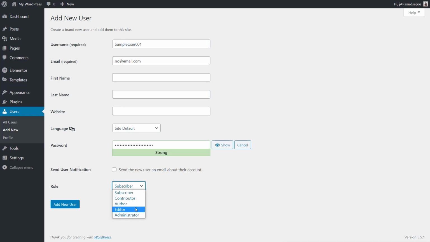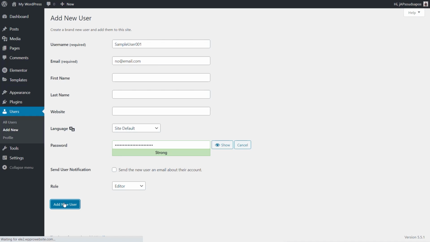The editor gives them access to the most things, except for an admin, which has access to everything, like all the tools and the settings and so on. So editor is generally what I would set my clients up as. And if I needed to fine tune and tweak that to give them access to certain things and no access to other things that are part of the default editor setup, well, you can do that with a range of different plugins. But for most users, editor is perfectly fine.